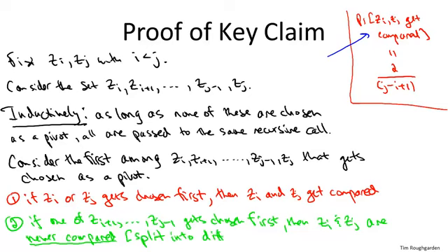So these two observations right here, I would say, are the key insight in the quicksort analysis. The fact that for a given pair of elements, we can very simply characterize exactly when they get compared and when they do not get compared in the quicksort algorithm. That is, they get compared exactly when one of them is chosen as the pivot before any of the other elements with value in between those two has had the opportunity to be a pivot. That's exactly when they get compared.